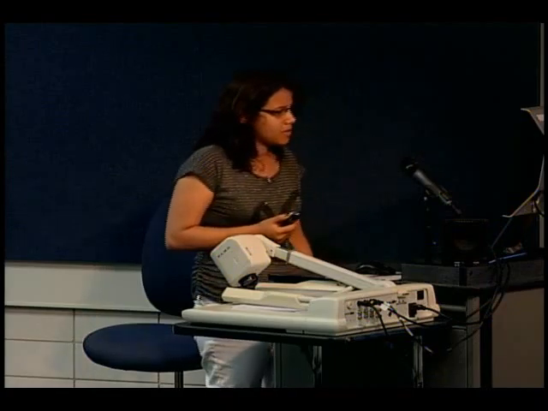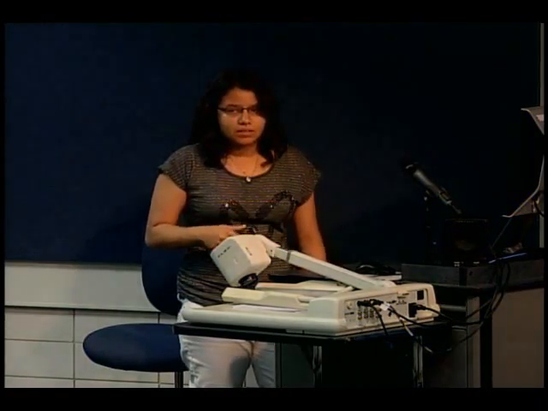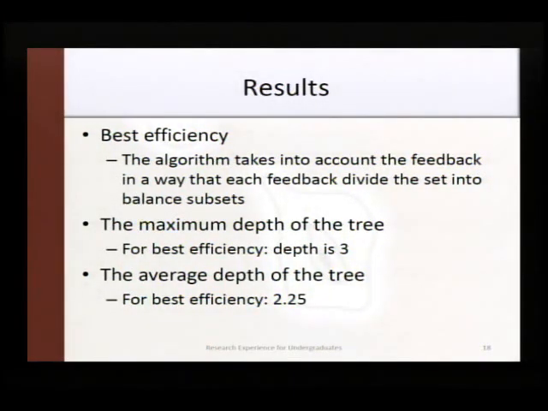For the best efficiency, the last time that I presented this project, I said that it will be 2 because of how it distributed, but I need to test it by the computer.